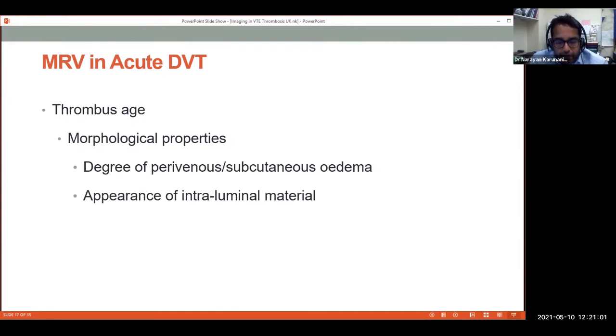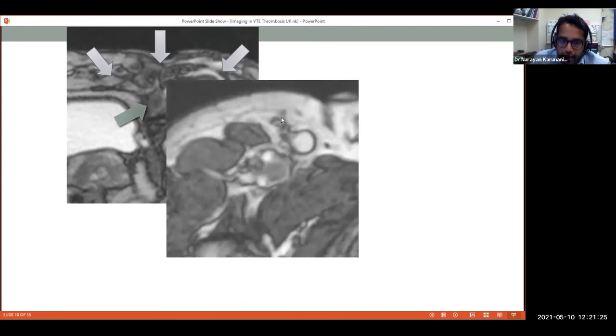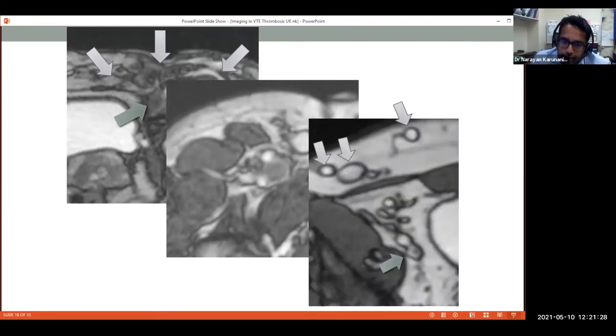As I alluded to, if you're considering more advanced treatments like catheter-directed thrombolysis, an appreciation of the thrombus age is very important. And this, again, you can get from the appearance of the thrombus within the veins on MR. And you can see here a vein which has got that thrombus and quite a lot of edema in the vein wall and in the subcutaneous fat. As it evolves, this is very much on the other end of the spectrum, a chronic case where there is a small vein with scarring within it and lots of collateral vessels around it. And that clearly indicates for us that this thrombus is much further along in progression.